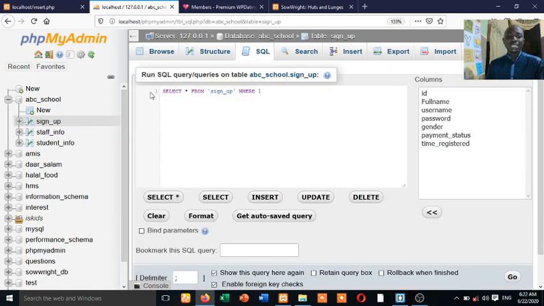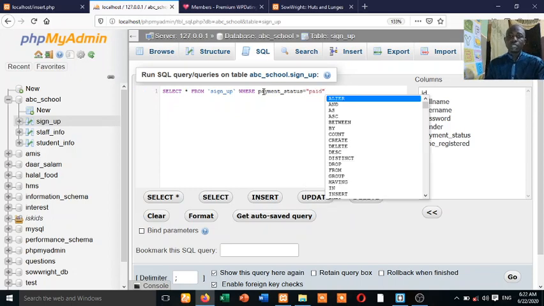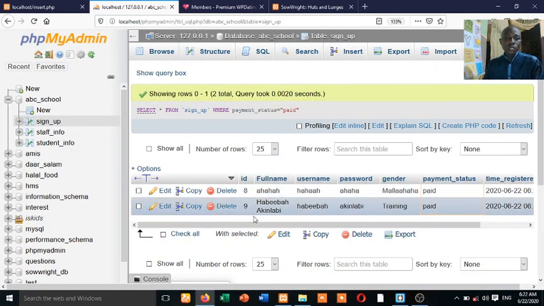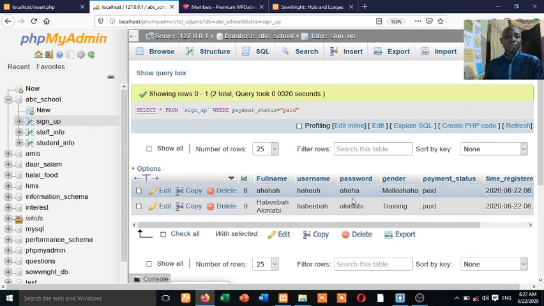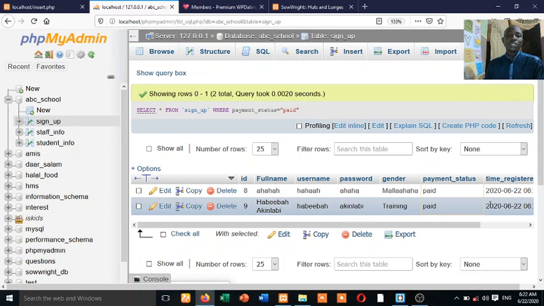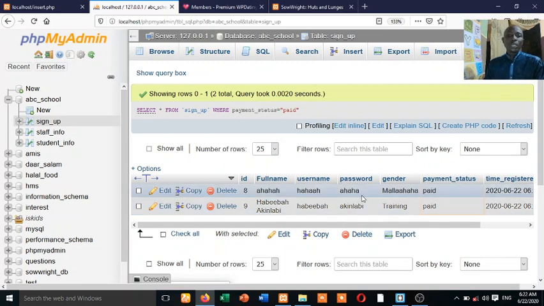So that is select star from sign up where payment status equals to paid. I want to check if I'm not wrong. So these are the only two people that will be able to log in with their username and password, because they have paid. So that is how to solve that.